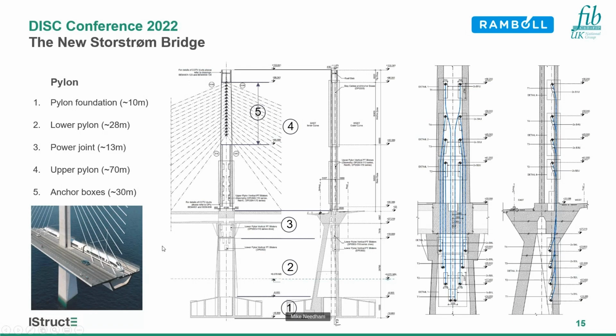Then the pylon power joint, which is the piece that connects the deck and the pylon together. That's post-tensioned longitudinally and vertically with two separate systems of tendons. And the upper pylon projects above that, and that has three distinct sections. There's a base zone, then an anchorage zone, and then a tip zone. Because the bridge deck is curved in plan and because of the eccentric railway loading, you get significant moments on the pylon, and this leads to the need for vertical pre-stress running through the pylon on the west wall.